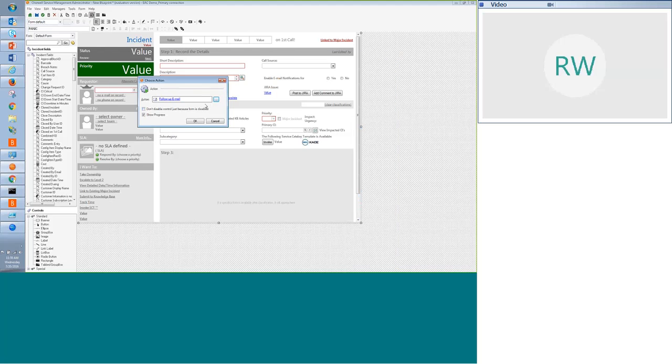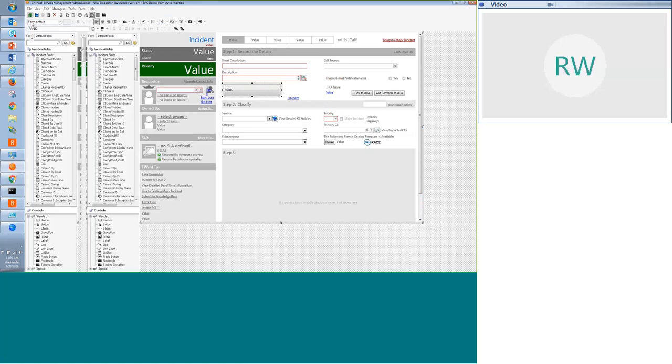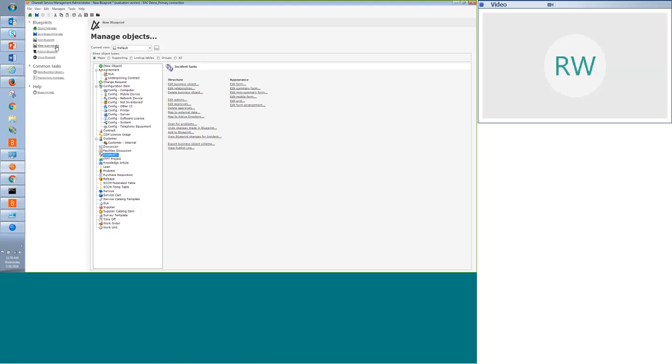Here's an email. We'll link that up to our button here. And we can put visibility rules on that. We have alignment tools. We can put a graphic on it if we want. We can change the color of it here. And then you save it, publish it, and it will then be visible to your end users. And that's how you design applications within Cherwell and alter our applications. So questions on that?